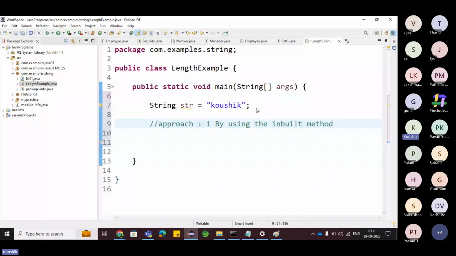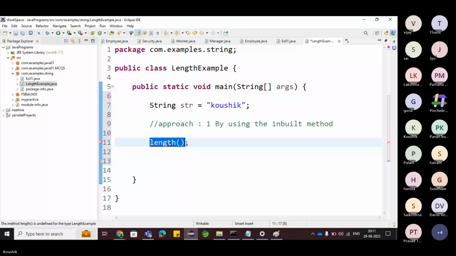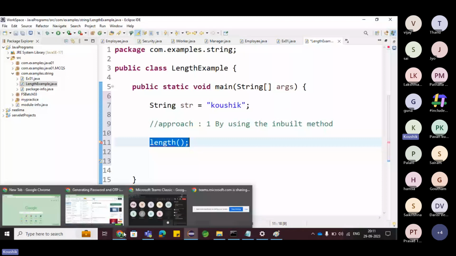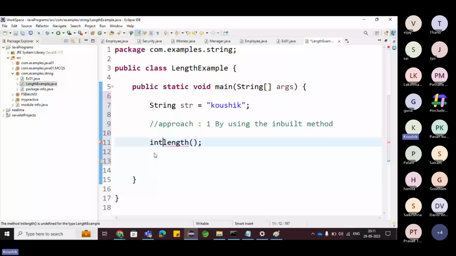You are telling me that length is the method to find the length of the string. So what is the return type for this length method? Integer. So length is an integer. Now I am declaring len equal to str.length.